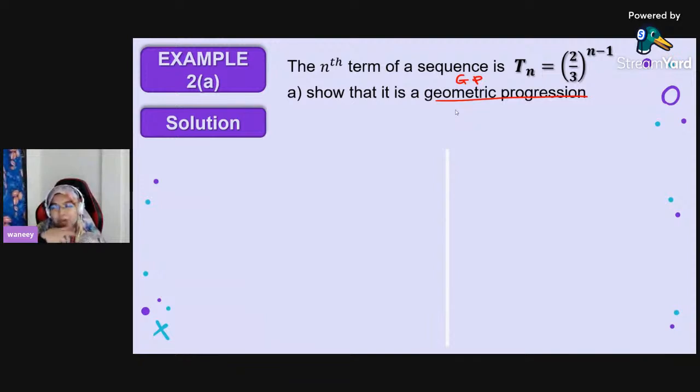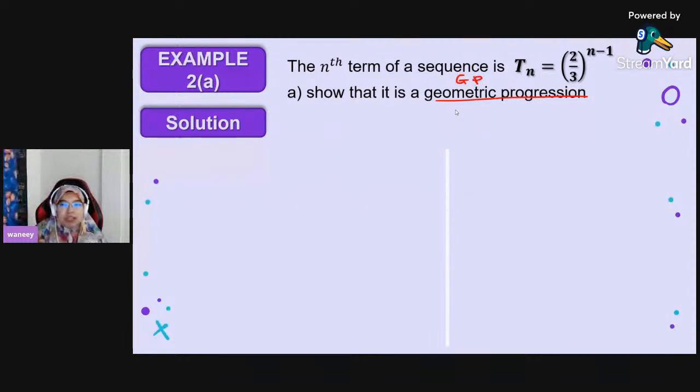Do remember, you have two things for your geometric progression. The first one, you will have your first term. The second one, you will have your common ratio. Of course, we can't use the first term, right? Arithmetic also has a first term. Any sequence has a first term. So of course, we are going to use the common ratio because that is the most specific thing for a geometric progression.